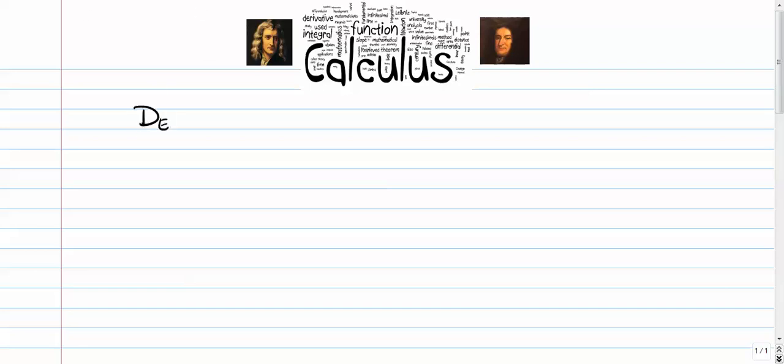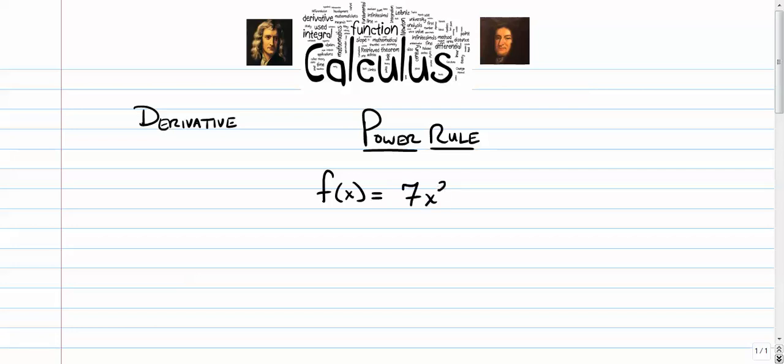This video is not going to explain what a derivative is. I'm not really even going to define it formally. What I am going to do is introduce the first trick, the first rule that we'll use to find derivatives. So first things first, you're going to be introduced to a polynomial. Let's say it's this.